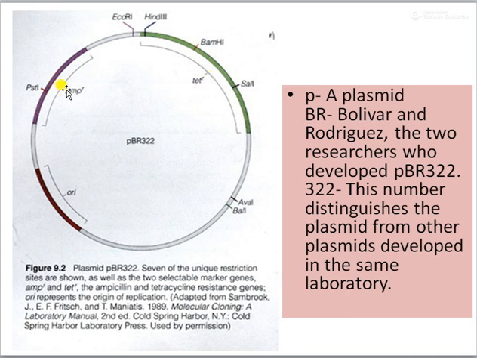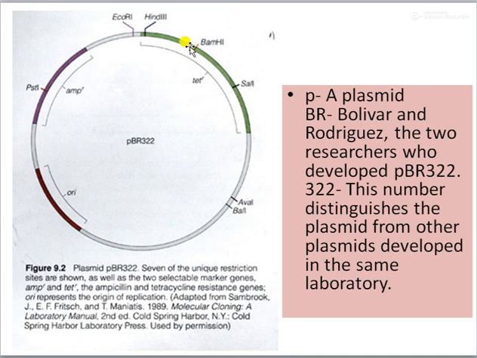So these two, ampicillin resistance and tetracycline resistance, can be used as selectable markers to identify these plasmids. In all those host cells in which this plasmid has entered, you can see that they attain a character of ampicillin resistance as well as tetracycline resistance. Then you can look into the names over here: PstI, EcoRI, HindIII, BamHI, SalI, AvaI, BalI.